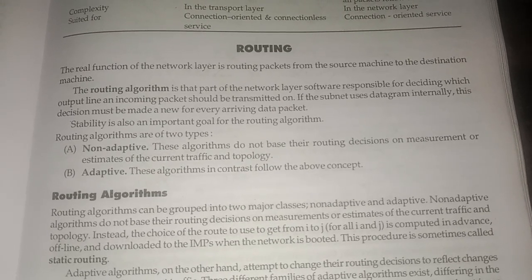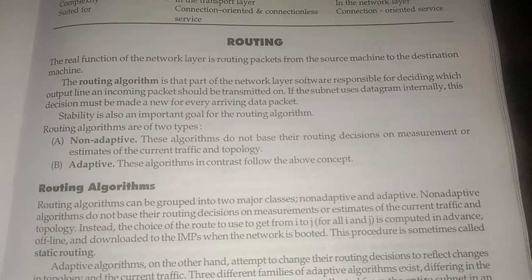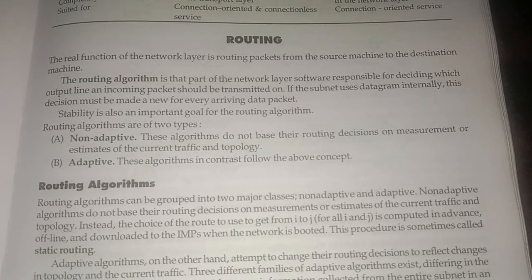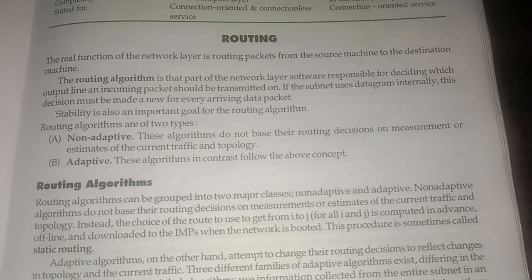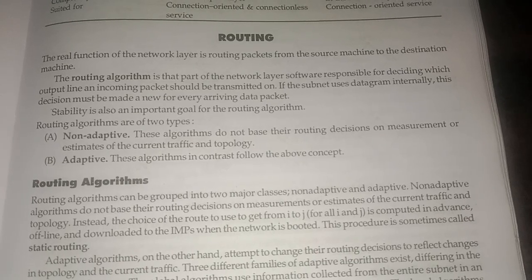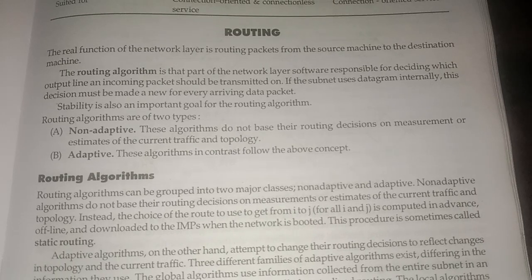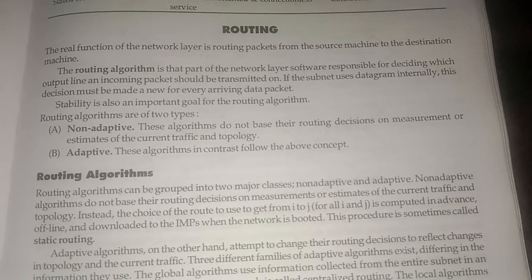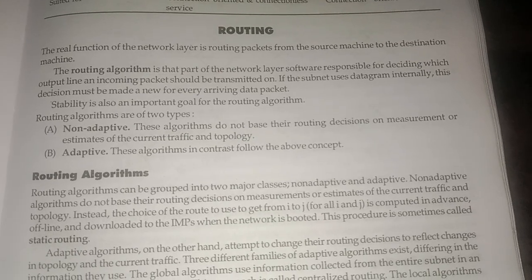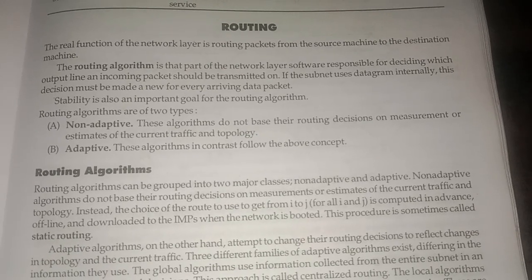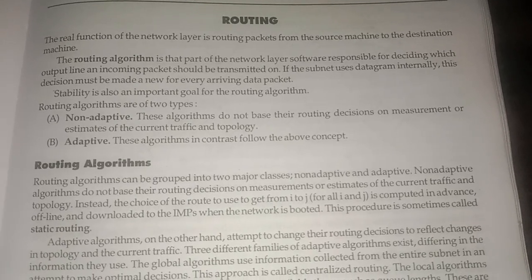The routing algorithm is that part of the network layer software responsible for deciding which output line an incoming packet should be transmitted on. If the subnet uses datagrams internally, this decision must be made anew for every arriving data packet. Stability is also an important goal for the routing algorithm.